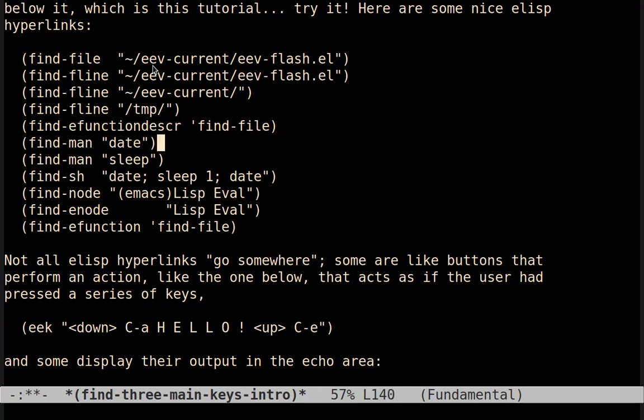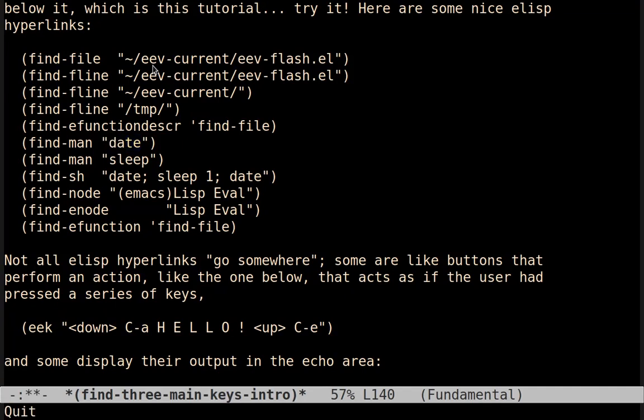In Unix, the documentation of the basic commands is usually in an old format called a man page. This thing here opens the man page for the command date that you can access from the shell.